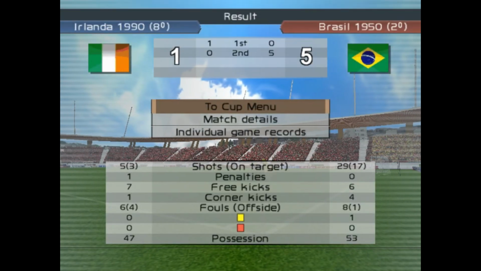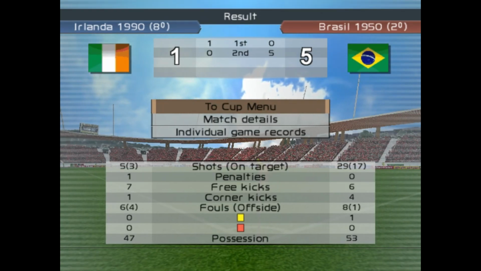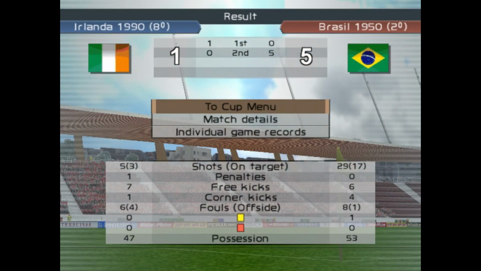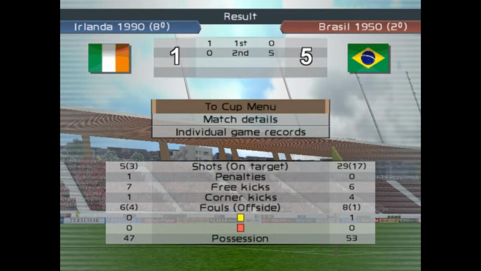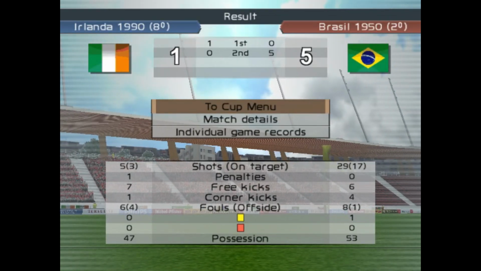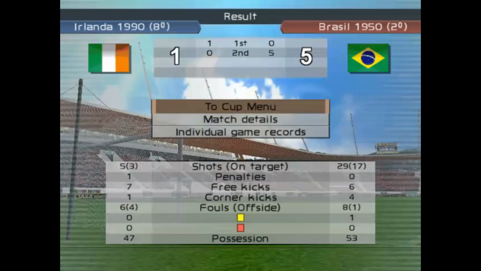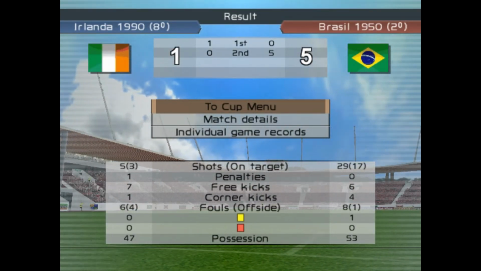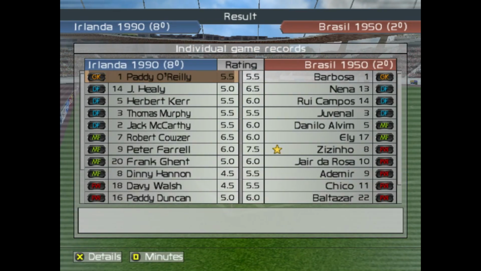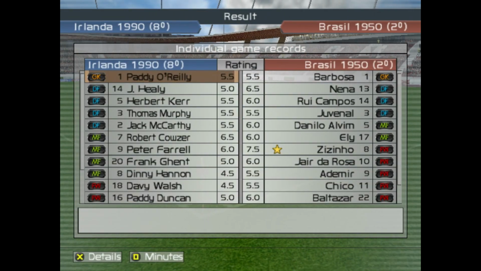It was 5 chances for Ireland. They retained 57% possession, but Brazil had 53% possession in 29 chances. And Zizinho had 2 goals. And Brazil start their campaign with 3 points, a 5-1 win over Ireland. And of course, Zizinho was given the Man of the Match award.